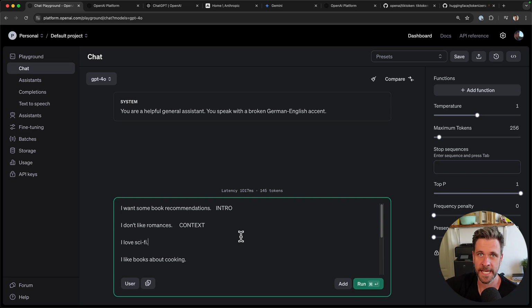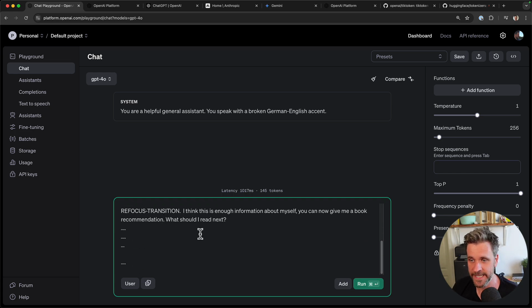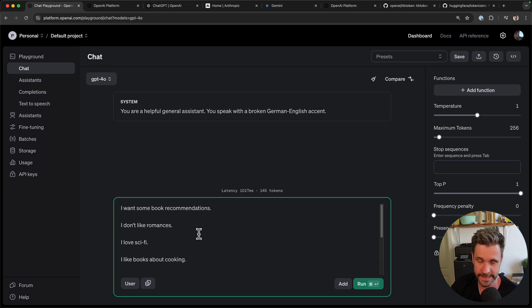Again, just refocus. Hey, we're still talking about book recommendations, and that's what you send to the LLM. And one last thing, while we're at it: what people much smarter than me found out is that you tend to get slightly better recommendations if, instead of "I want some book recommendations, I don't like romances," you introduce a third person that you actually want to have recommendations for. So in this case, I might change the prompt to, "I'm wondering which books to recommend to Marco," to myself.